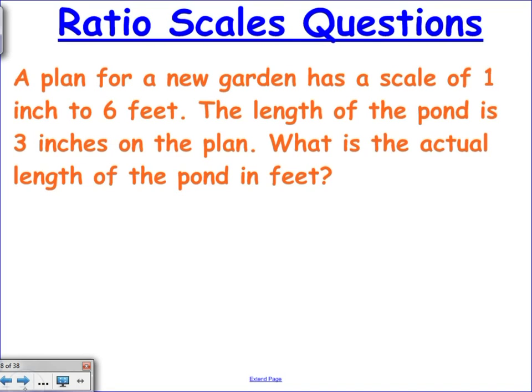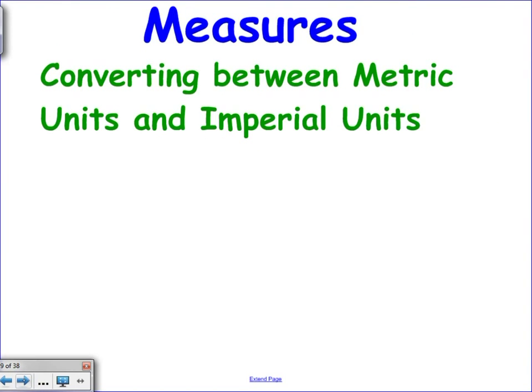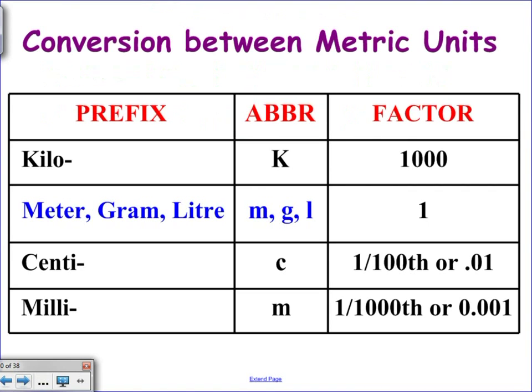Just one more thing before we finish on ratios. Okay, and that is the fact that measures are a ratio. So when we do units in March, we'll do this properly. All unit conversion is a ratio. So you've got your basic units for length, weight and volume, which are metres, grams and litres. The other words that we use with them, like kilometre or centimetre or centilitre, are what we call prefixes, and they tell us what to either multiply or divide those set units by.